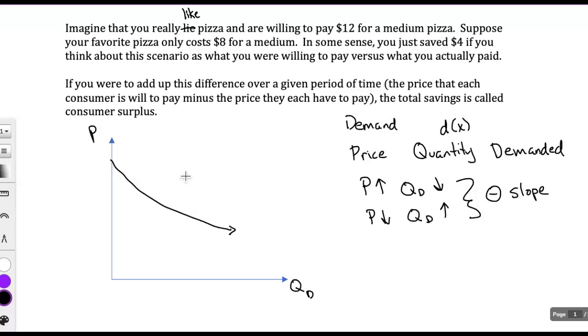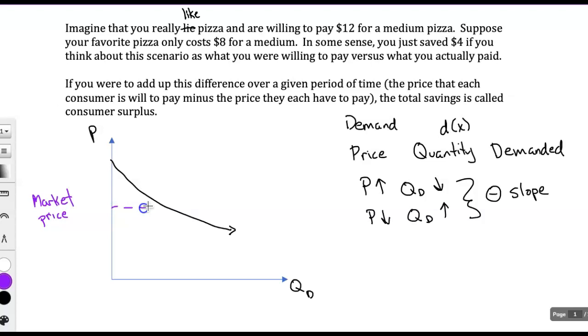So since we have what's called a capitalistic society, we have a free market. So what we do is we kind of let prices set themselves. And we have buyers willing to buy at certain prices, and we have sellers willing to sell at certain prices. And what that ends up creating is what's called a market price. And so there will be some kind of market price. And what that means is it's a price set by the free market.